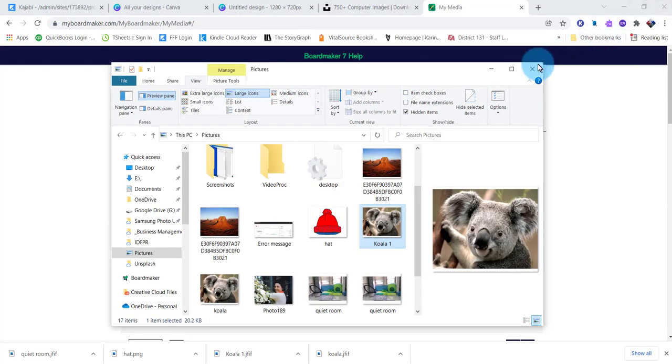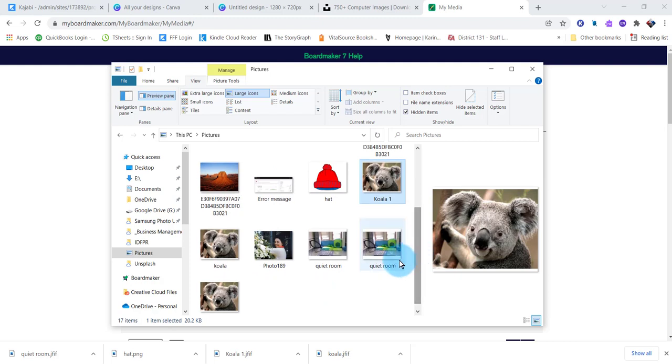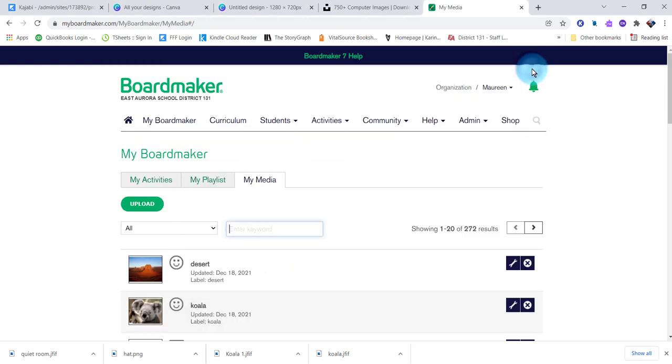So the real test is, if you go back into your File Explorer folder, you should now have a couple copies. Here's my JPEG. Here's my JFIF. Oops. JPEG. All right. You know you did it right if you end up with double copies of your pictures, and that's perfectly fine. Won't take up a lot of space.